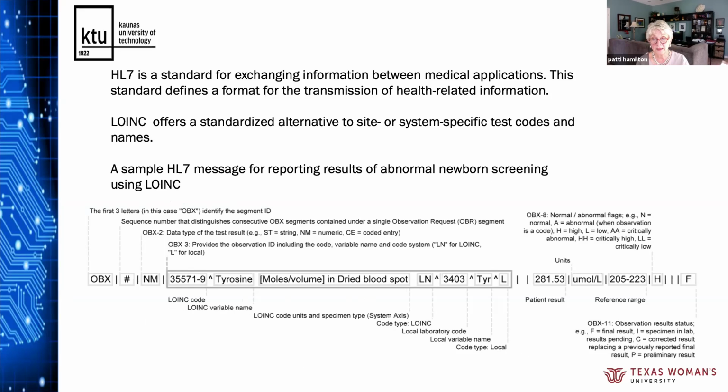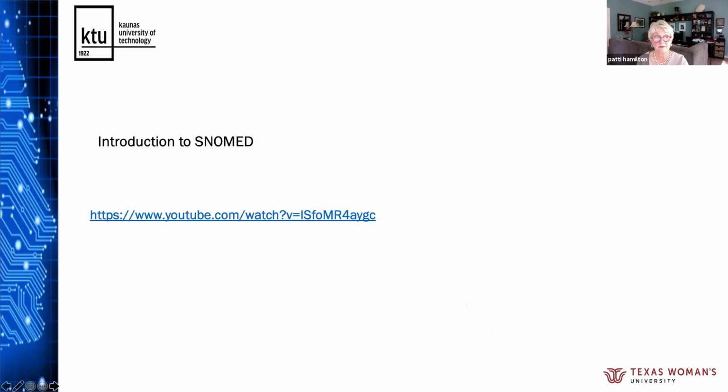And so it looks daunting, but actually it is very useful in that this message will be the same format for every newborn who's screened, so that it makes it possible to quickly, efficiently, and accurately pull information from all the messages, because we know where that information is going to be in their electronic record. So that is a real important benefit of HL7.